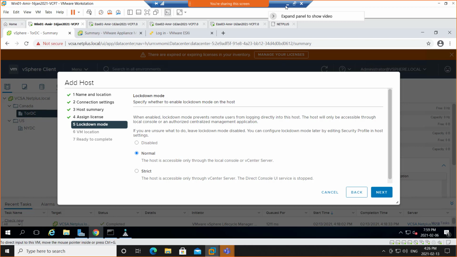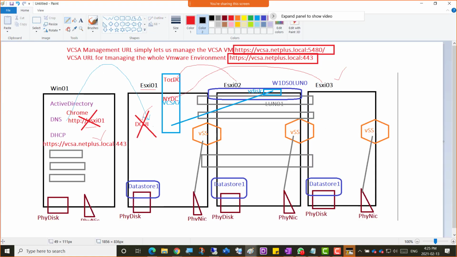One more thing is that for some of the other services, like patching, say there's a new patch for all the hypervisors and you want to patch them, you have to remove the normal lockdown mode, otherwise the patching cannot happen. So you can remove the normal lockdown mode temporarily during the weekend, during the downtime maintenance window, and then simply patch the machines, then put the normal lockdown mode back on.